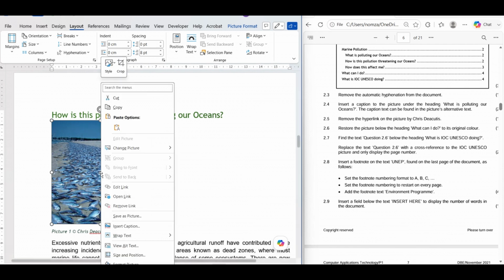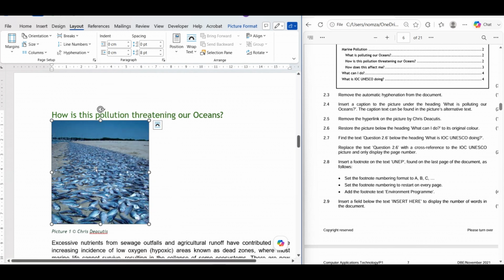We're going to right click on the image, and then you see where it says remove link. We're going to click on that. For some of you, it will say remove hyperlink. You just click on it, and then we're going to click remove. And then when we put the cursor on top of the image, as you can see, nothing is showing, which means we have removed the link.